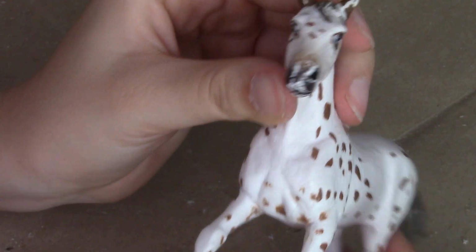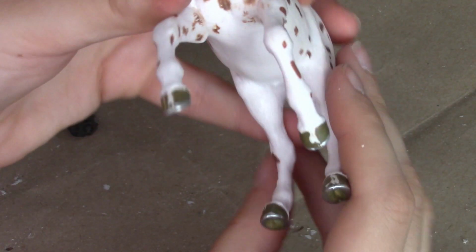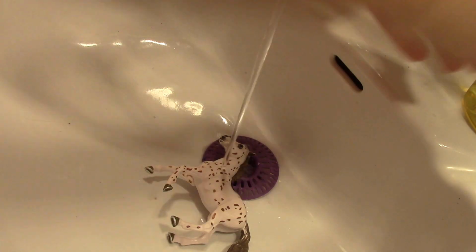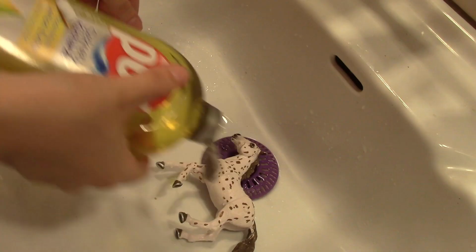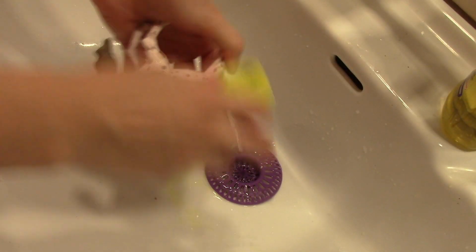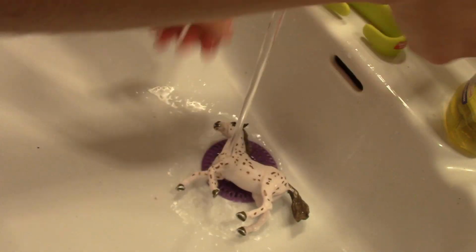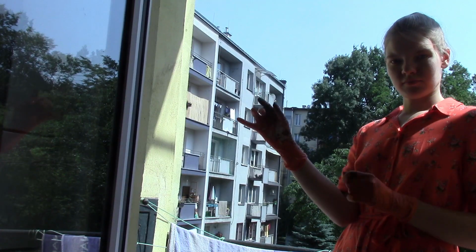And there we go! At this point I don't really see more imperfections, so it's time to give the model a thorough bath. Washing the surface with dish soap is super important, as it removes all of the dust and grease. We don't want to have all that trapped under the paint. I give the model a good old scrub, rinse and let it air dry. From now on, I'm only going to touch it with gloves on, up until I'm finished.